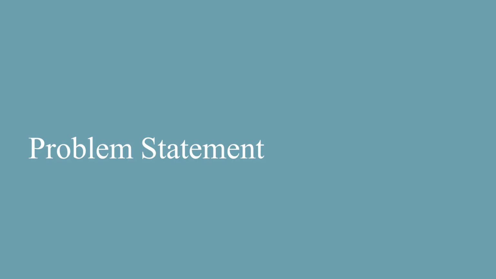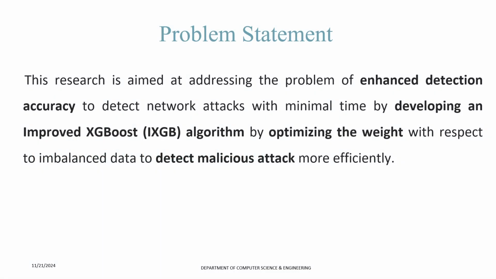So the problem statement here is that the research work is mainly focused on addressing and enhancing the detection accuracy. The accuracy of the current systems is a little low, and we are trying to enhance that. That's the first problem we are trying to solve. We are also trying to develop a way to detect the attack in minimal time by using an improved XGBoost algorithm. How are we doing it? By optimizing the weight with respect to the imbalanced data and detecting the malicious attack more effectively. So this is the problem statement.